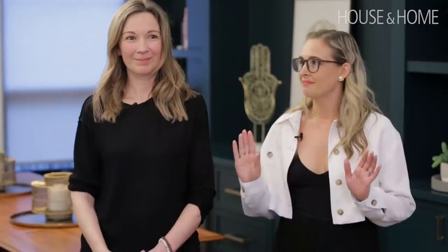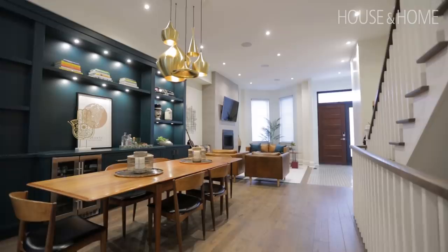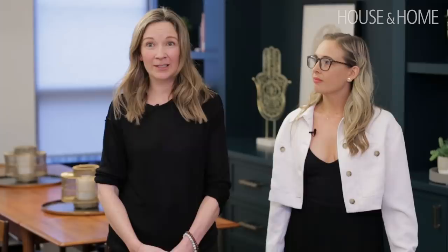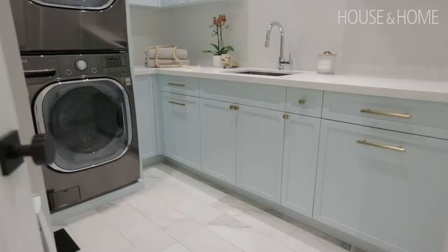We wanted to pack a lot into this main floor — a closet, a functioning kitchen, dining, living room — but we managed to squeeze a powder room in too. I thought it was going to be really small but the way it's finished it's such a cute amazing space. We wanted to give the powder room some personality, which we did by incorporating wall paneling and a dark color that helps bring in all the dark accents throughout the space. We also brought in brass fixtures that complement the brass going throughout, and the wallpaper itself has a nice geometric modern look with brass accents as well.